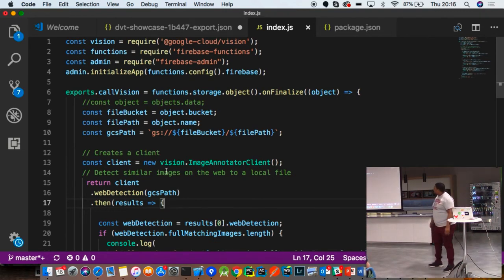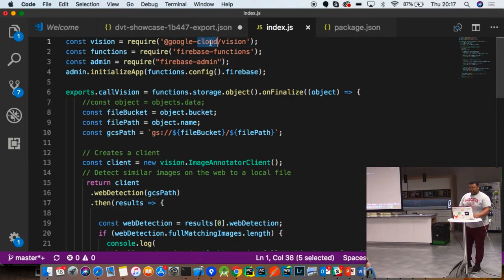So over here, I don't know if everybody can see. What I've done over here is that I'm creating a serverless function. I've written a random iOS app where I'll upload photos to Firebase, and based on the actual picture getting uploaded to Firebase, it will trigger this cloud function, and then it will go out to the Google Vision machine learning API, and it will look for any annotations on the web that actually describes this image.